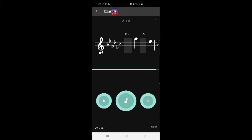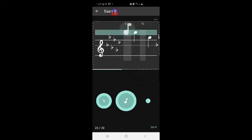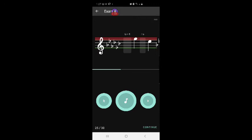A flat, G flat 4. Oops, that's G flat 5. Sorry, guys. Oh, this is hard. Okay, take a minute here. My arm hurts. I've got cursor elbow or something. Okay, so that's G 5.